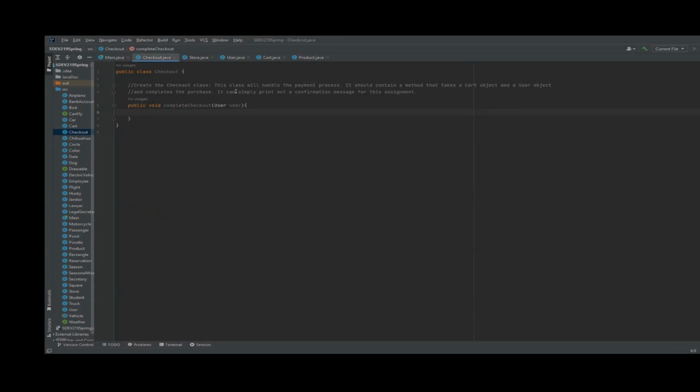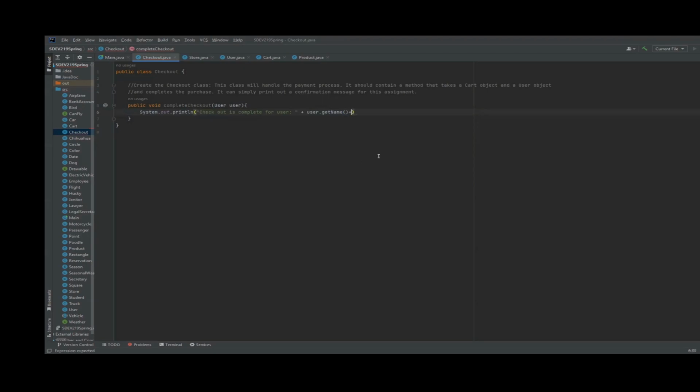It says to simply print out a message confirmation that you have completed the checkout. So we can do System.out.println, and then "Checkout is complete for user", and here we do user.getName(), right?